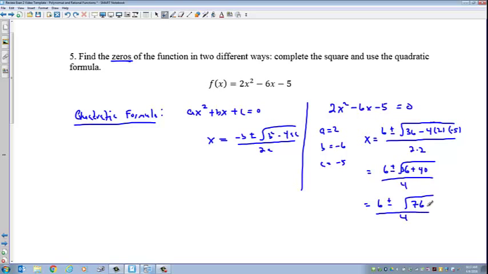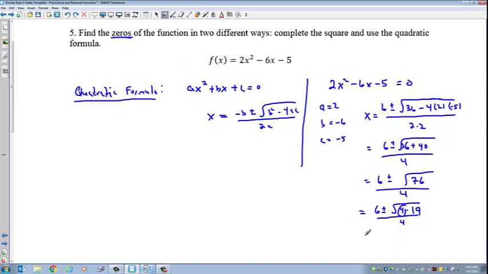And you have to watch out here to make sure that there are no perfect squares inside 76, and I bet 4 goes into that. So what we want to do is realize that this is the same as 6 plus or minus the square root of 4 times what? So 4 will go into this once, and then 9 times, right? So 19. So 4 times 19, which is 40 and 36, yeah, that's 76, all over 4. And so that's nice because the square root of 4 is 2. So we can write this as being equal to 6 plus or minus 2 root 19 all over 4.